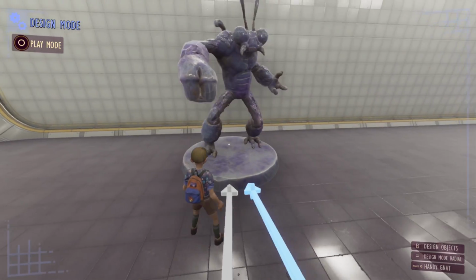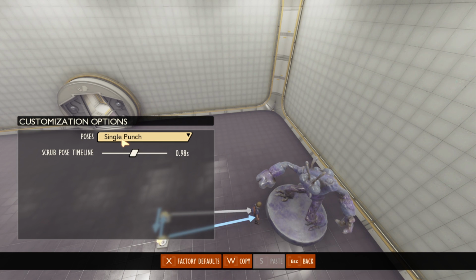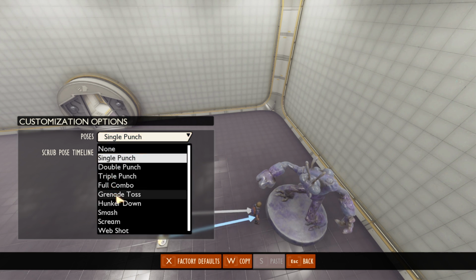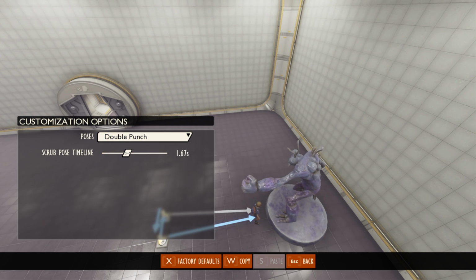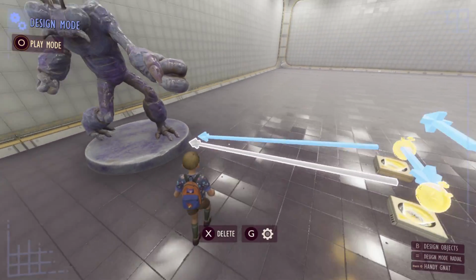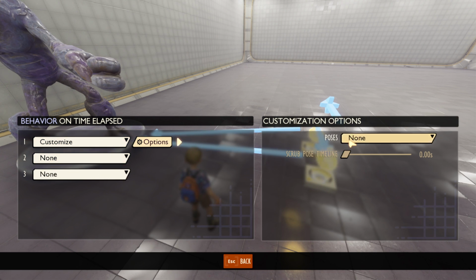And then we're going to make it go to a different pose as well. The important thing is that you choose a different pose for your second one. If you still use the single punch pose, it's not going to animate properly, and it will essentially flick to the next state instantly, which we don't want. So instead we're going to choose maybe a double punch, and animate to 1.67. That sounds like a good idea. So let's customize the other link here, set double punch, and then roughly 1.67, just around there.